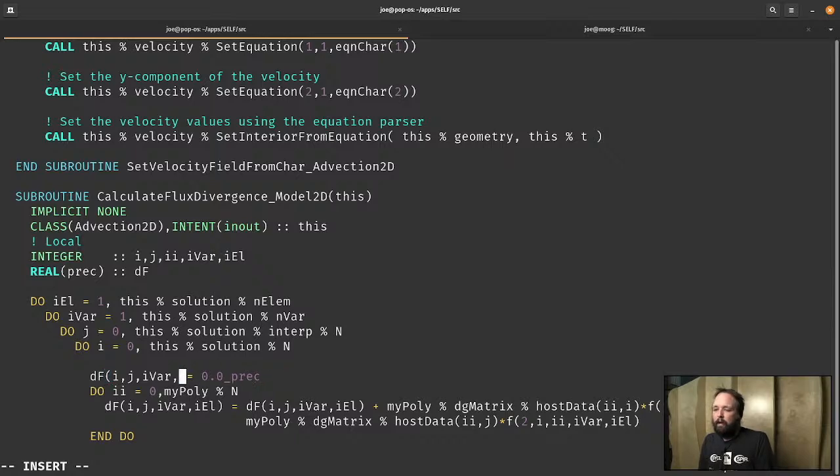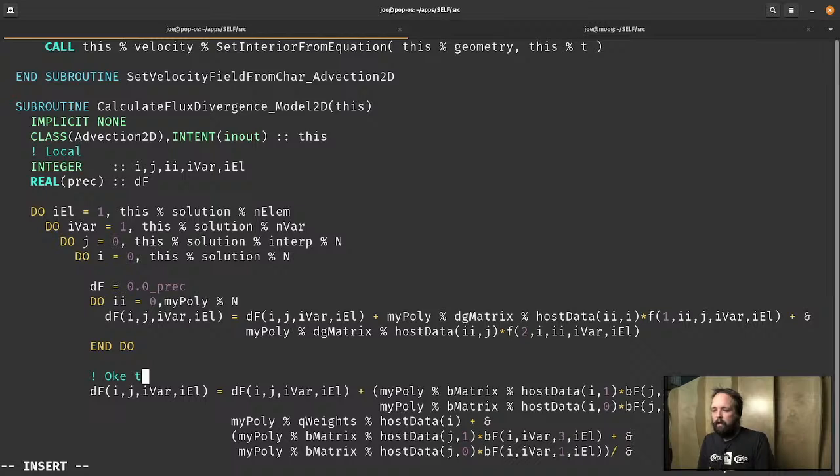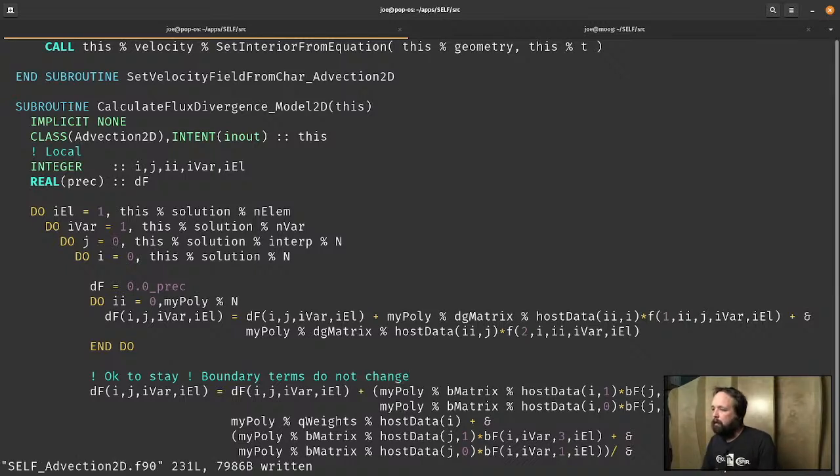So again, the Riemann component is not the problem. So all this stuff down here is okay to stay. Okay, boundary terms aren't going to change here on us. But what I need to actually do, and let me pull up the notes here. I'm already forgetting. Okay, I need to sign back in. I got kicked out of my Google Drive. Give me a second. So I need to pull up these notes here.